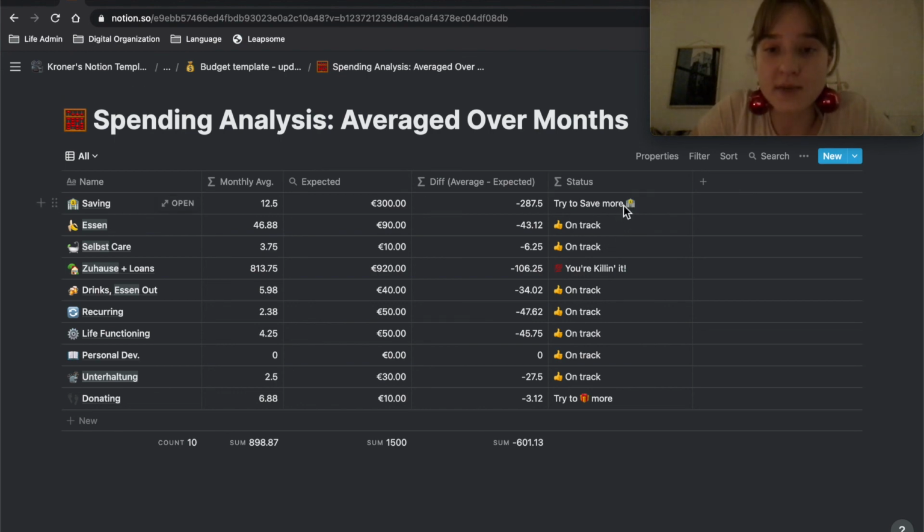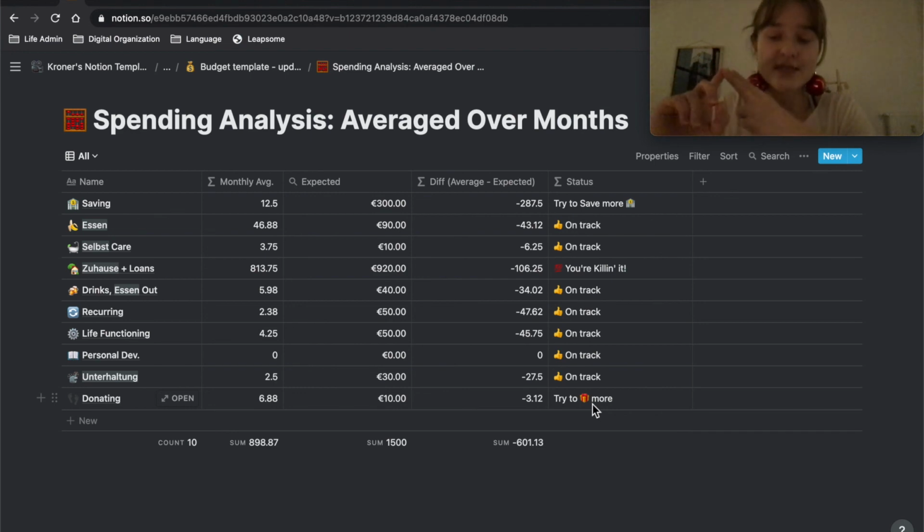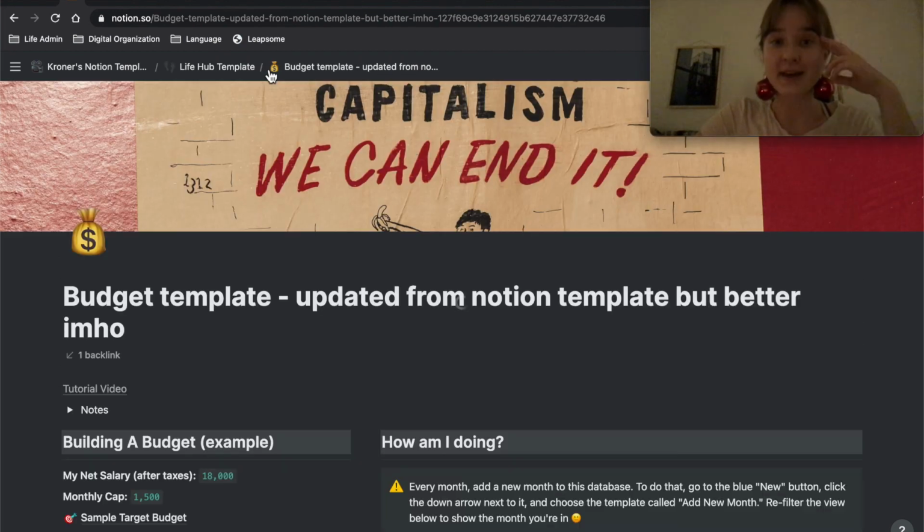So then it will tell me if I'm not saving enough, it will tell me to save more, it'll tell me I'm on track, it'll tell me that I'm doing well overall, or it'll tell me to donate more, for example. So there's donation, there's saving, and then there's everything else. Everything else is like regular expenses. You don't want there to be more of it. Savings and donations, you want to be saving more and you want to be donating more, so it'll tell you to do more of that as opposed to the other way around. Okay. Whew, that about sums it up.